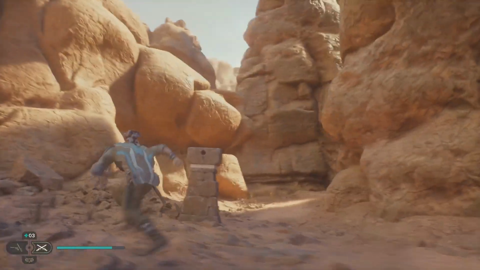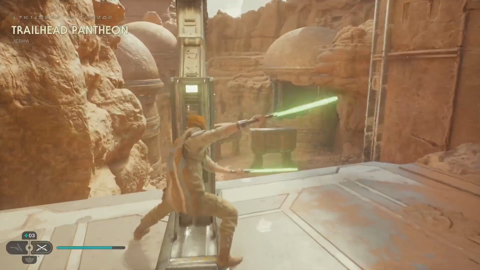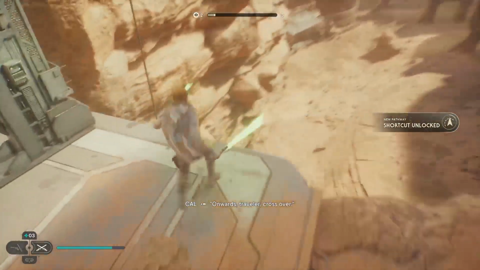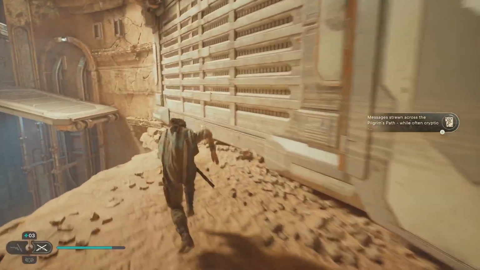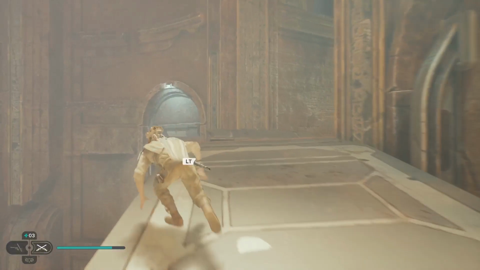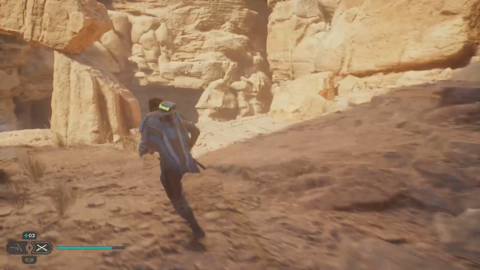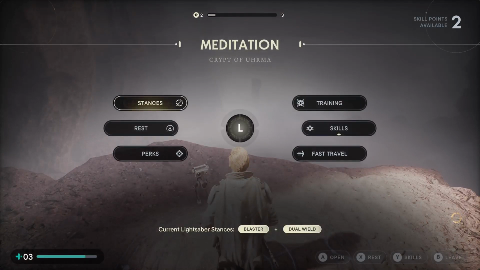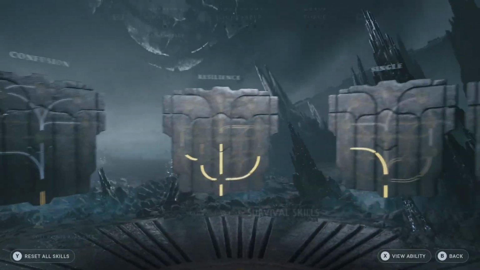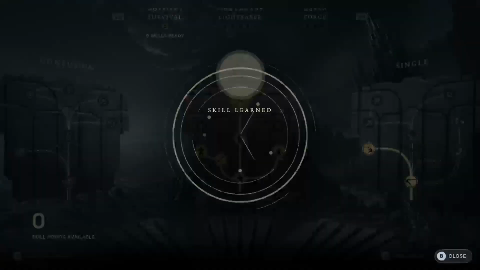Alright, there's nothing I can get up there. Onwards, traveler. Cross over. Cross over to what? Hey, this is where we were. All right, new meditation spot. The crypt. Verma, it looks like. We'll just grab them more health, and the next time we'll save them for the others.